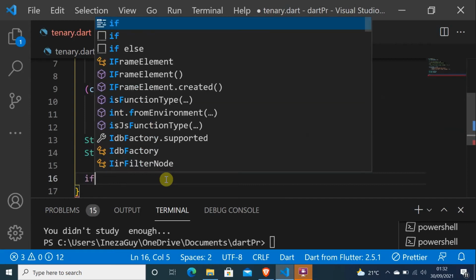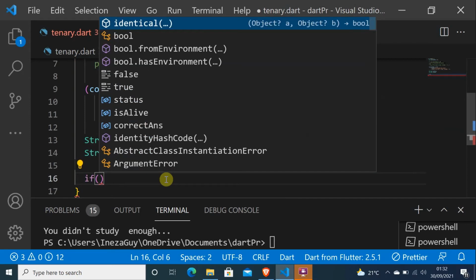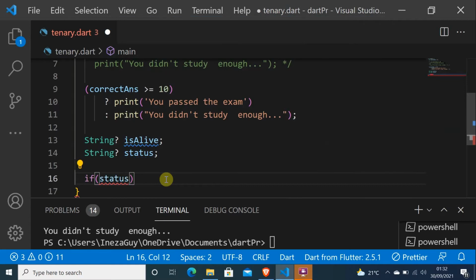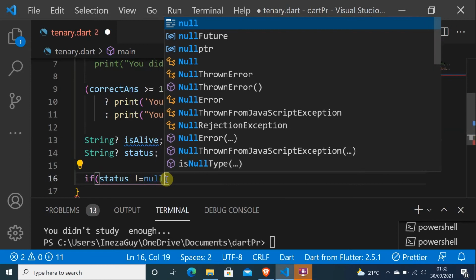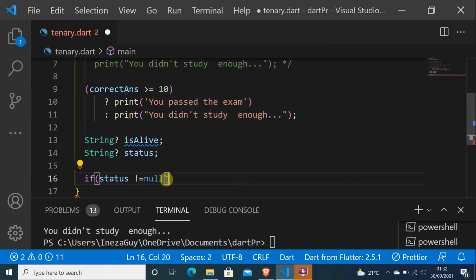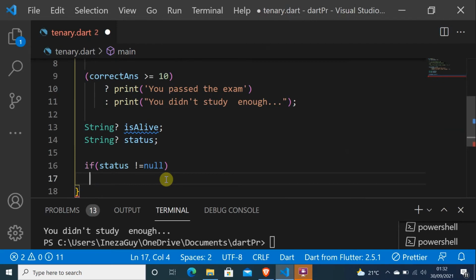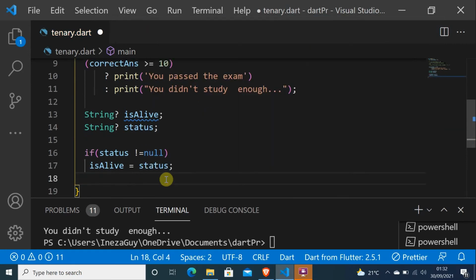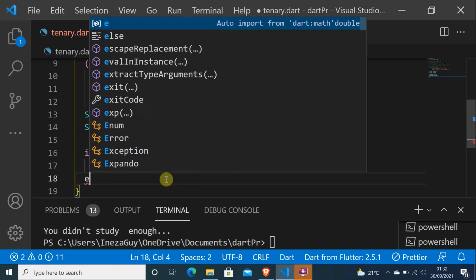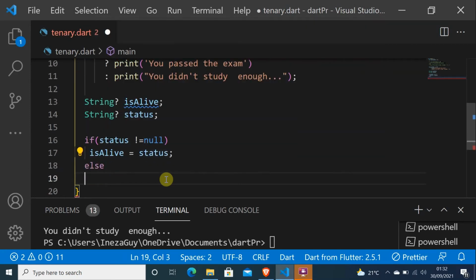And let me do if status is not null, is not equal to null, is alive will be equal to status, else is alive will be equal to rip.